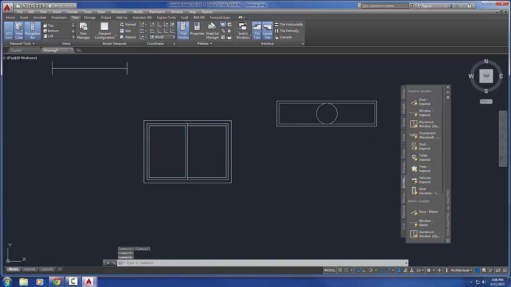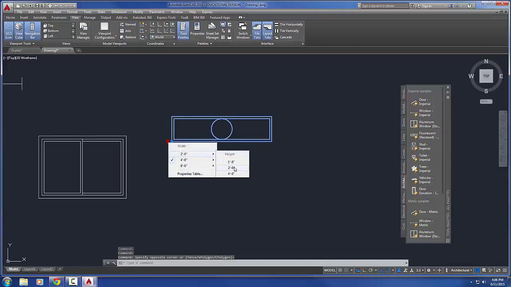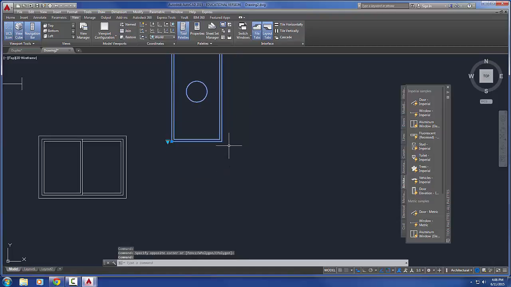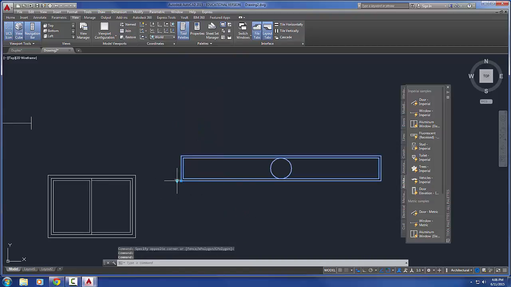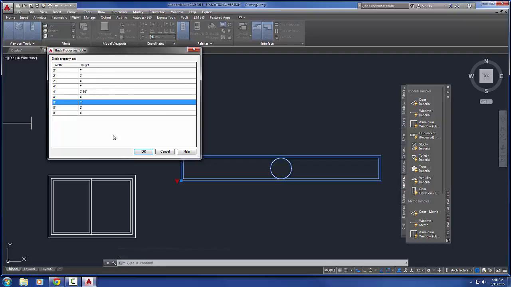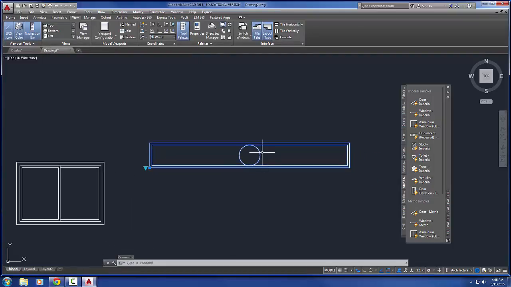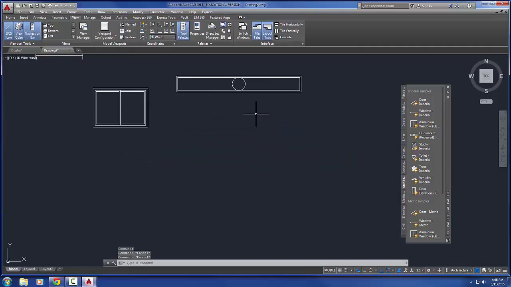Let's see, fluorescent lighting. He's kind of boring, but he does have something different that the other ones did not have, and it's this, like 2 foot by 4 foot. It's actually got kind of the cascading window menu that the other ones didn't have. So that's always an option. Properties table, it's just telling you the properties that that block has to choose from. So that's pretty cool. I don't really use a lot of fluorescent lighting.